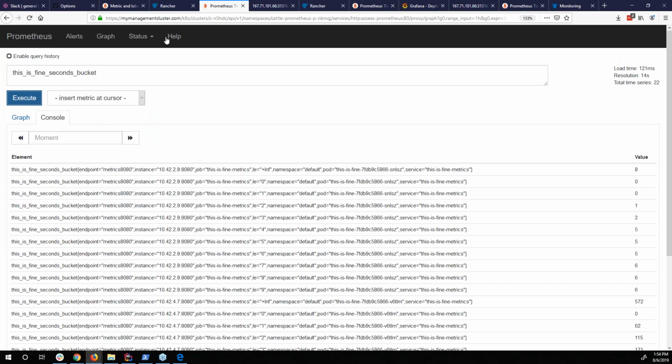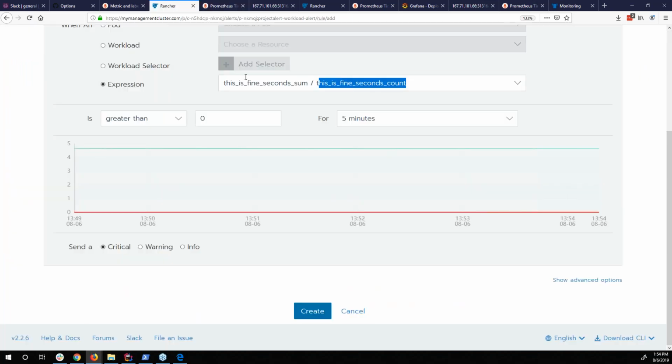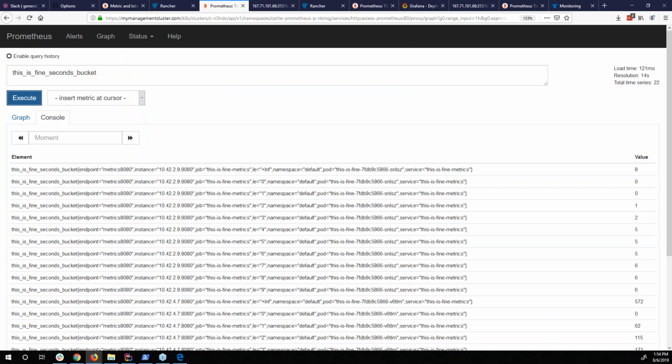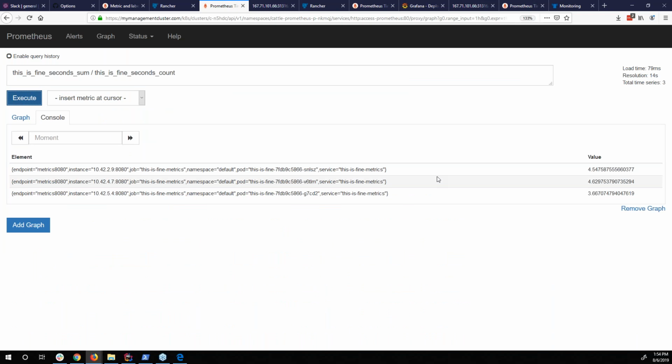So this is one of those areas where I'm not a Prometheus query language expert. I keep going back to these things occasionally because even I have issues with them, even though I've done a bunch of these over time. So if I execute that, okay. Oh, they're all about 5. So we can see they're all averaging under 5 seconds.